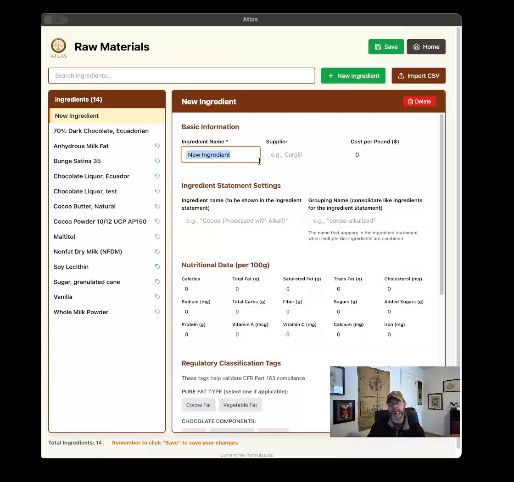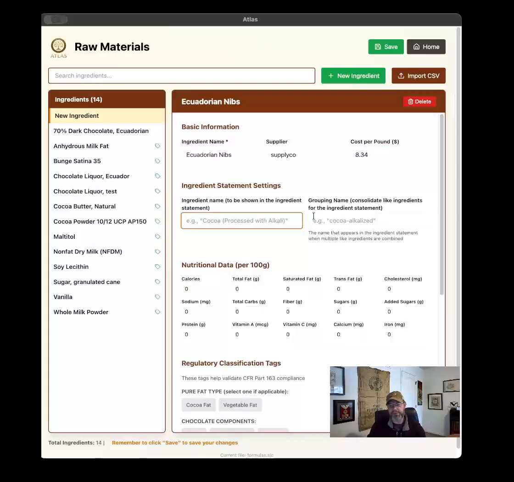We're going to call it Ecuadorian nibs, and we'll make up a supplier. So it's from Supply Co. And we are paying $8.34 a pound for these nibs. Now we'll talk about bean to nib conversion and processes that might encompass that in a later video. But if, in the settings video, you had chosen the metric configuration, this would then be cost per kilogram, for example.